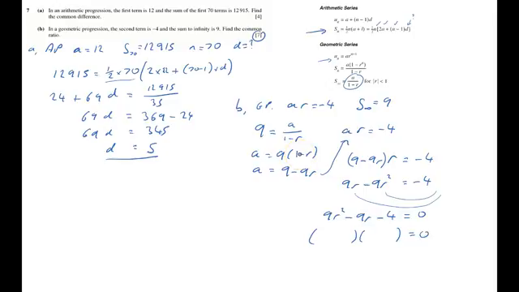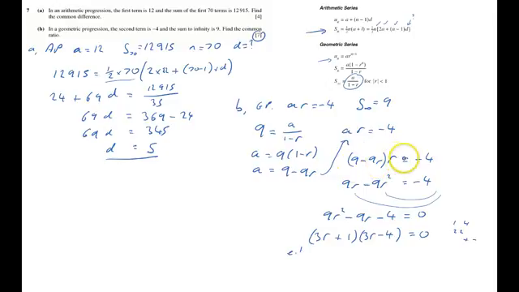That equals 0. Let's get 9r squared. It's going to have r and r. I think it's going to be 3r and 3r. And I've got to get 4, so the only way to get 4 is 2 and 2. If I have 2 and 2, and one's positive, one's negative, it won't work. It's going to have to be 4 and 1, so I'll put them in there. One's going to be positive and one's going to be negative because it's minus 4. I want to get minus 9r, so that's going to be minus 12 there, and that's going to be plus 3. Just check: 9r squared minus 12r plus 3r is minus 9r, minus 4.